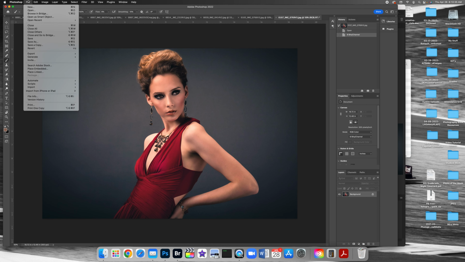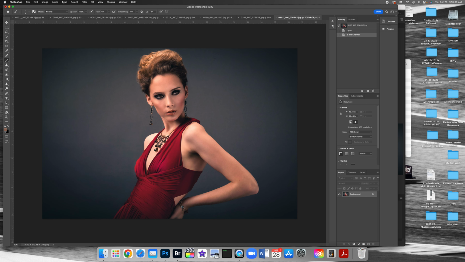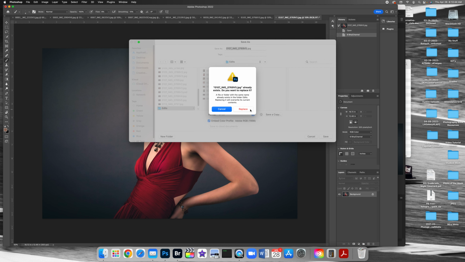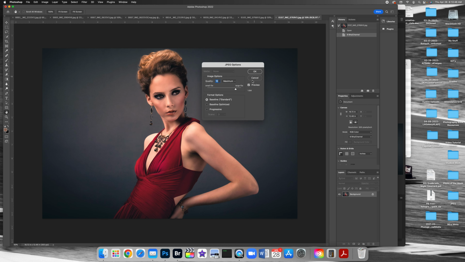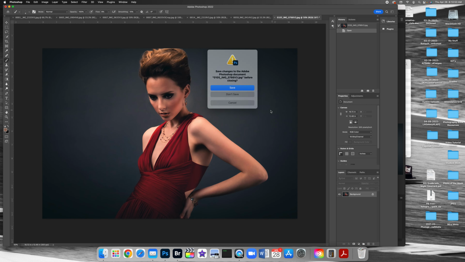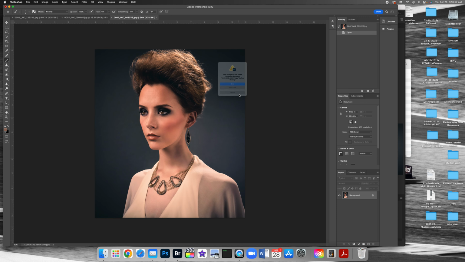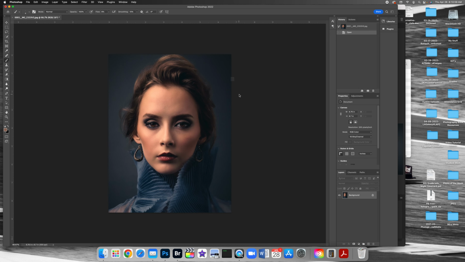And then I can go File, Save As. And then just make sure it is a JPEG format. You can keep the name the same because we moved these into a new folder. We're basically just replacing the edited photos. And then you can adjust the quality depending on the file size, and then hit OK. So what I would do is just save those out one by one into my folder, and then just update those files.